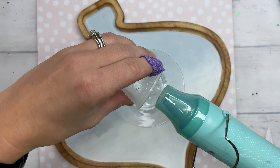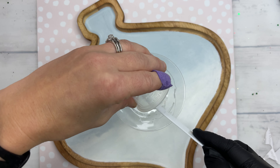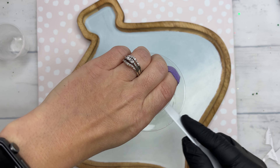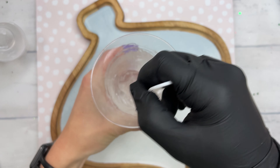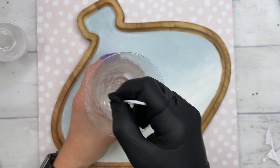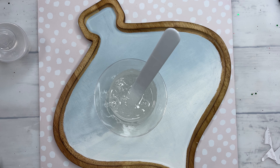So we're going to be using 60 milliliters of Artistry's one-to-one ratio facet epoxy. I used facet epoxy in my previous tray video as well, so I wanted to show you my mixing process and how quickly I apply it to my board. I have two cups, one with part A and one with part B — or at least that's what I thought. I take my part A and part B and as I am pouring them into the cup, I just take my heat gun and allow a little bit of heat to go inside my smaller cups. This actually helps the epoxy release from the sides of the cups so you get every last drip out of them instead of leaving some residue behind, which can cause your ratio to be off.